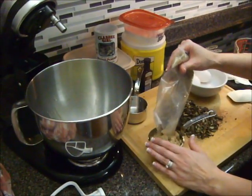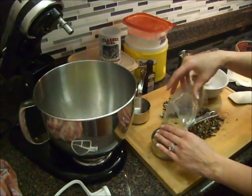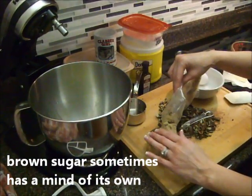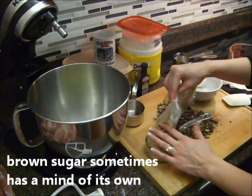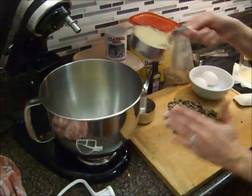Doesn't want to come out of the bag. Whoa! I think I spoke too soon. Now it's all trying to come out at the same time. Put some of that back in there. Flatten it out. Okay, dump that in.